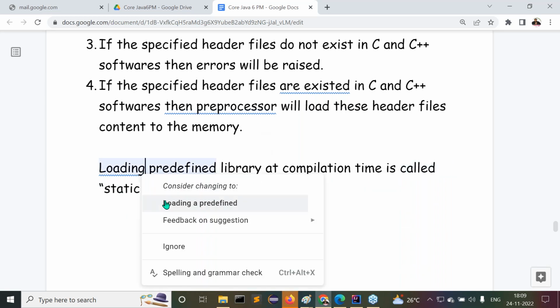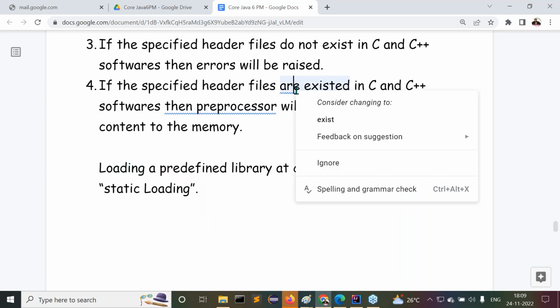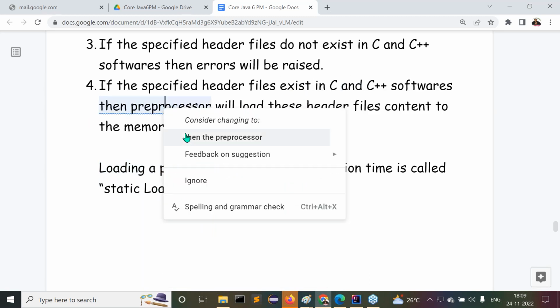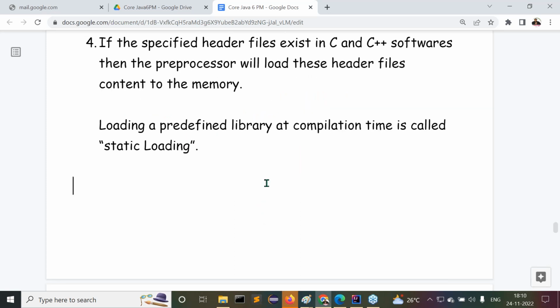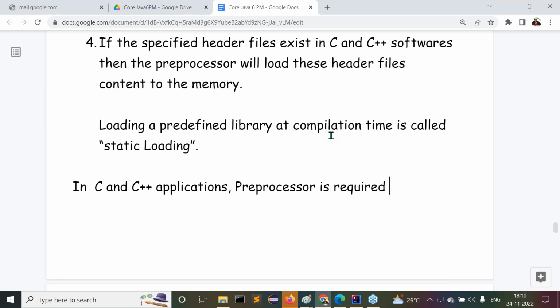Next, observe carefully. Listen, I'm telling you the conclusion here. In C and C++ applications, the preprocessor is required. For what purpose is it required?